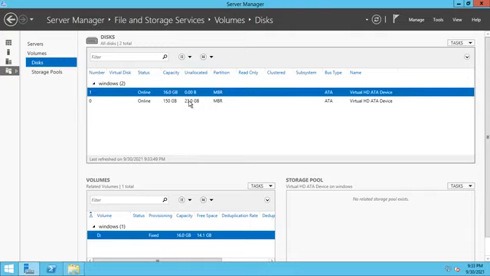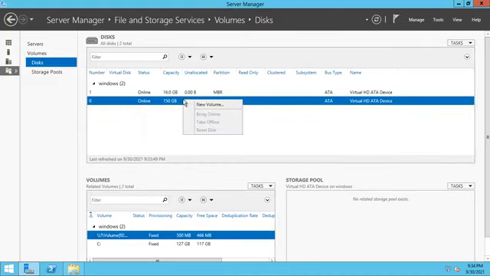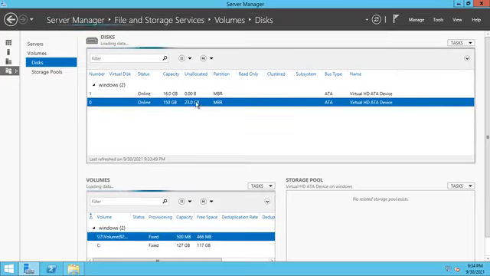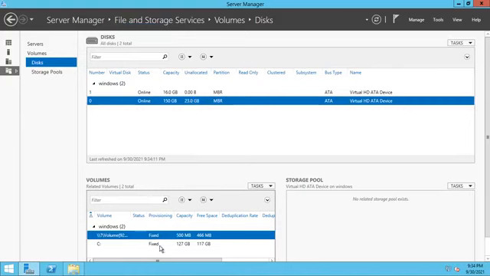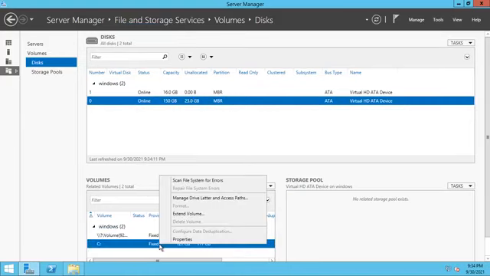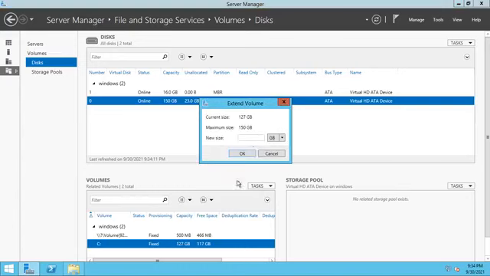So now I go to the C partition and extend the volume. Extend the volume to 150 GB.